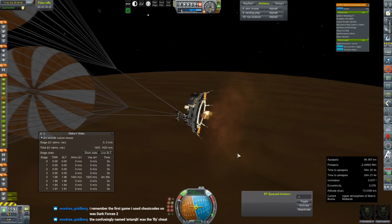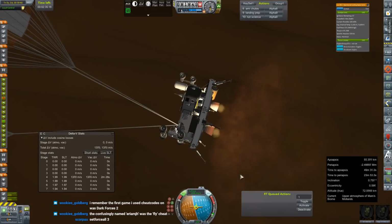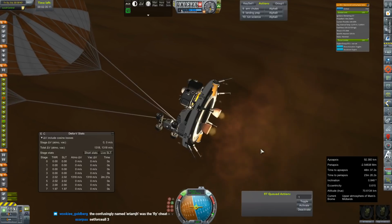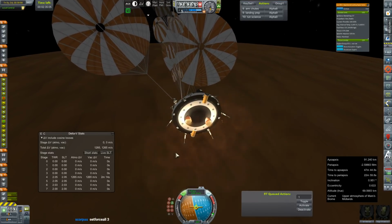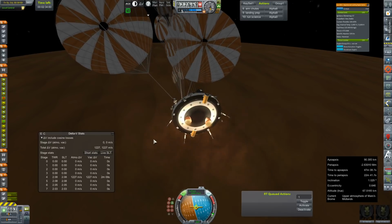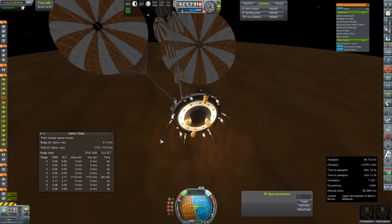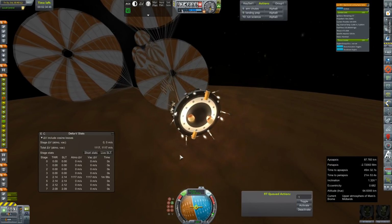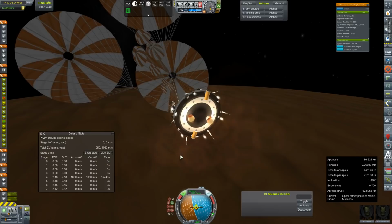Alright, 73 kilometers actual. We should see deployment here real soon. I think it's 70 kilometers. So probably should have fired these engines a whole lot sooner. Just gonna keep running them. Let's get something in the green here, please. There's some deployments. Probably gonna snap those off too. Hold, hold, hold. Get the thrusters in on the game too. Oh boy. Come on. Come on. Oh boy.